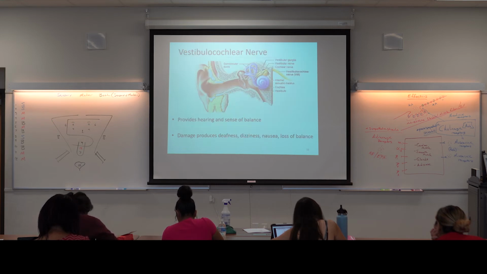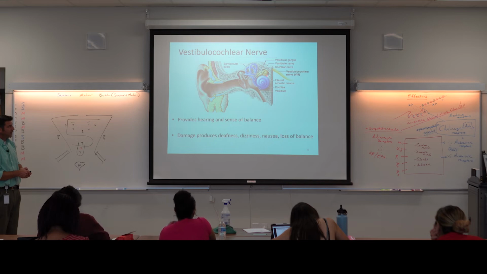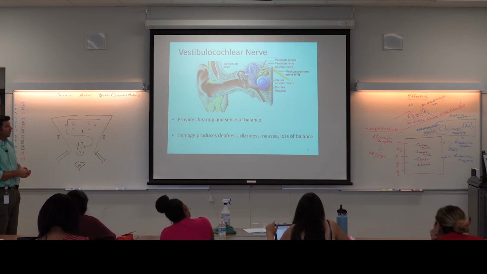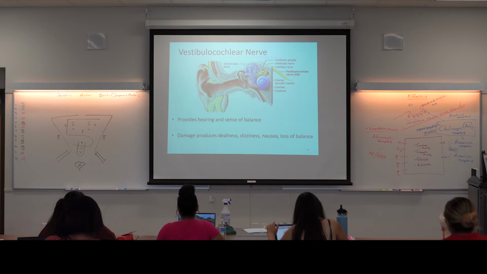Then vestibulocochlear nerve. This is a sensory nerve that represents our ears. We're going to see there is the vestibulocochlear nerve. It's hooked up to this thing that looks like a snail that's got these little loops coming off of its head. We're going to talk about this structure when we get into the ears. We'll see one part is picking up sounds, that's the snail shell, and then the other part that looks like a series of loops is picking up your equilibrium or balance.